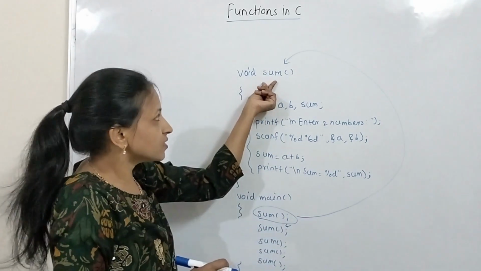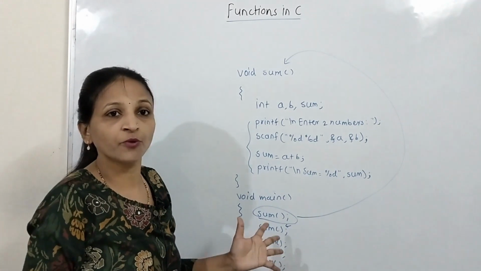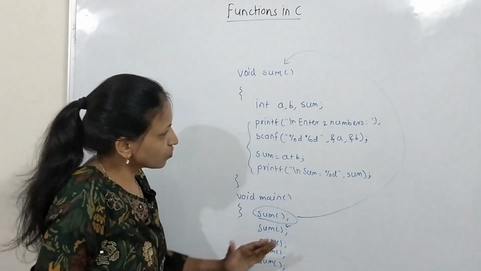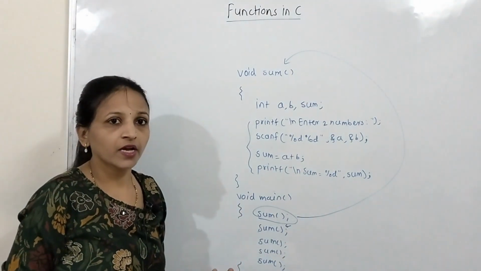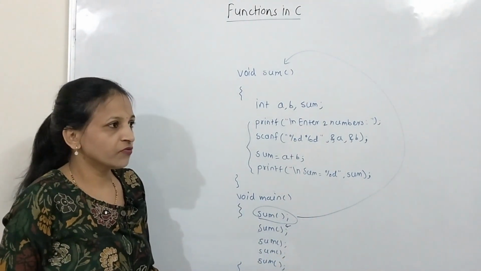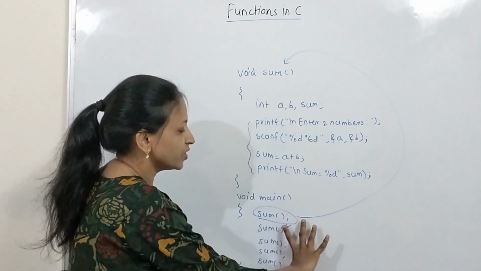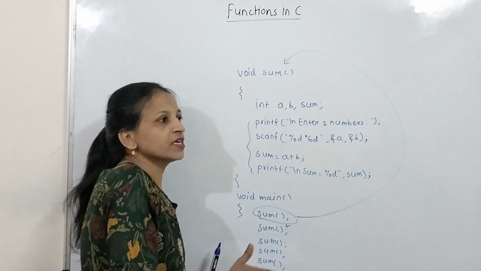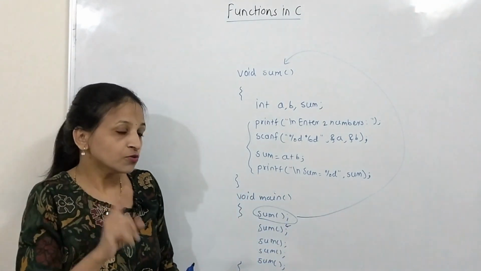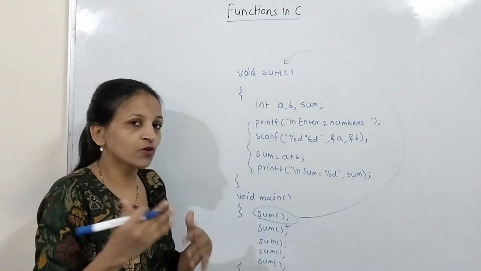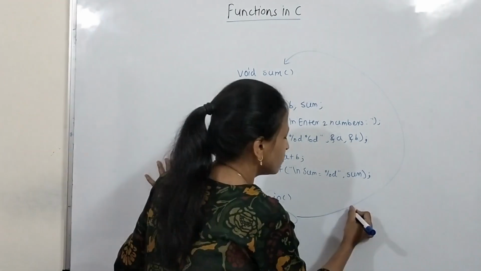Now what is this sum? This is nothing but a function defined by the user or programmer itself, and we can call it any number of times, at any place. Now you can say that we can use the loop concept here, meaning we write this code once and repeat its execution 5 number of times. But if you want to do it in that way, then only you can do it in that way. For example, we can write a for loop.